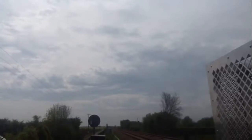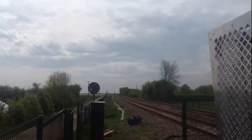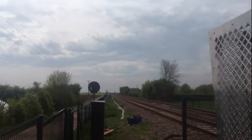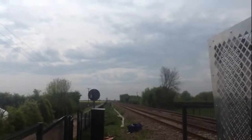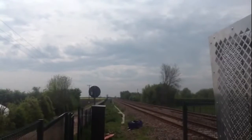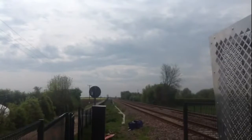We've still got a red light up the track southbound. And I still can't see anything coming from south on the northbound line. Yes, here we go. This might be a two-carriager. I've just seen it past that red signal at the top, which, as you know, you can't see. It's too far away for the camera to see. Here we go. I think, yeah, this is a two-carriager.